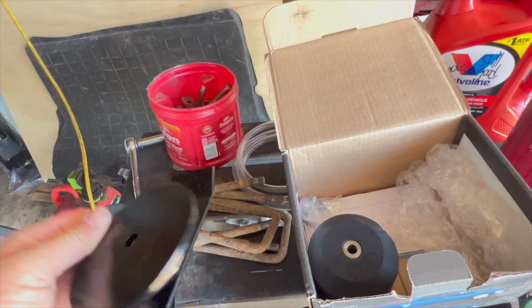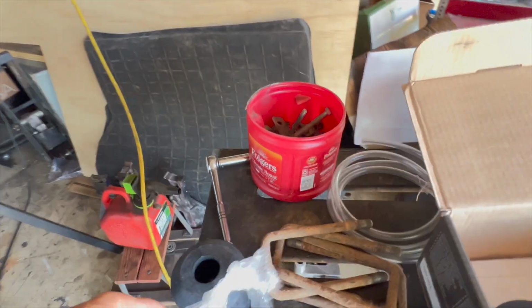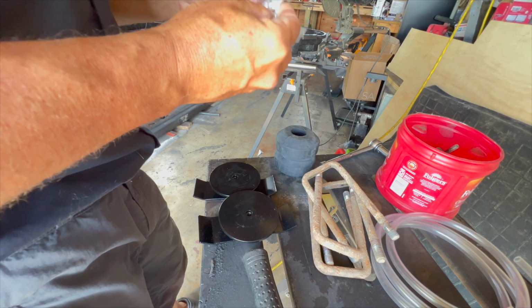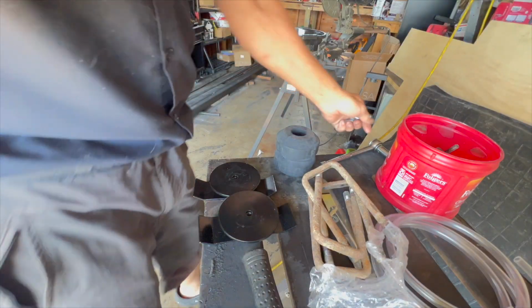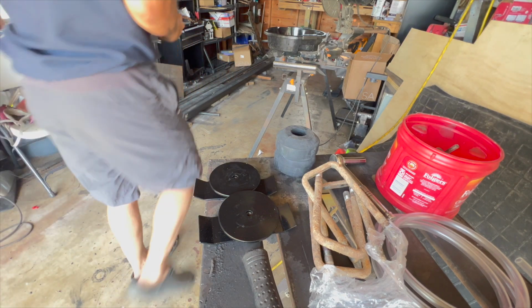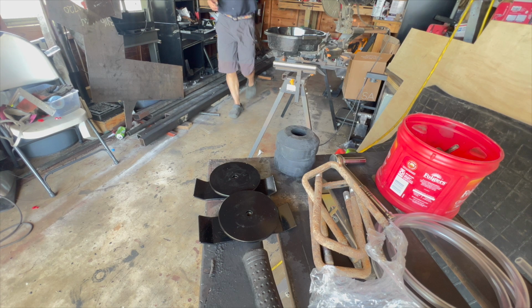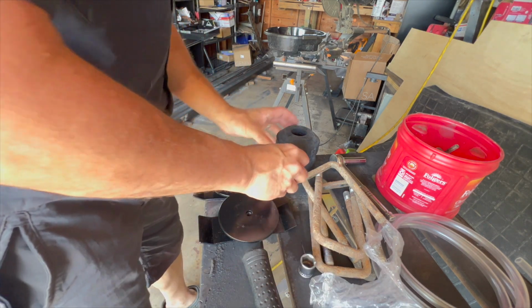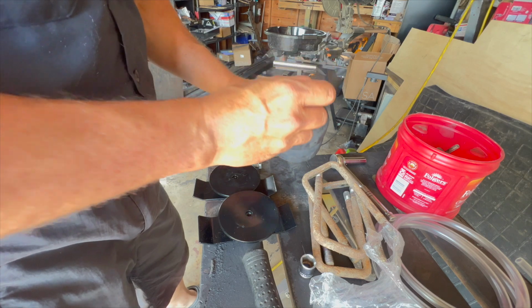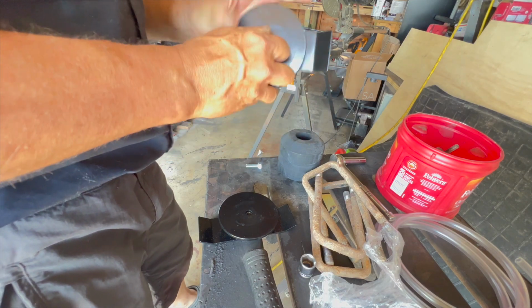So these are going to take a bolt here. Is that a 14? I think it might be a 14, which is great because I've got a socket right there for that. Nope, probably maybe 17. Yeah, so that's a 17 mil bolt, and then this is going to go, looks like, I'm going to have to put that down through there, and that's probably going to screw right into that, I'm guessing.